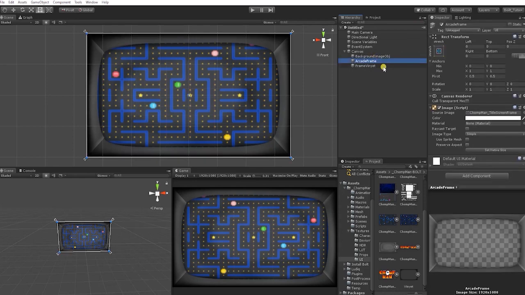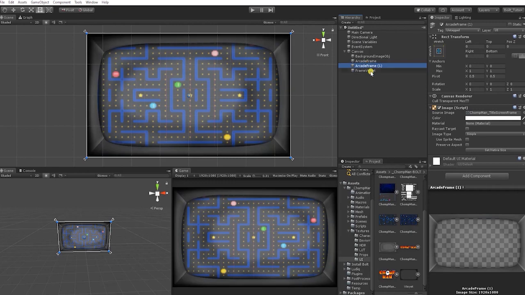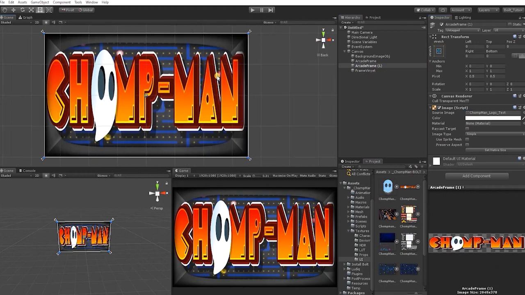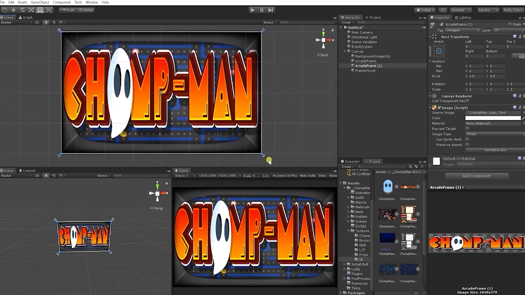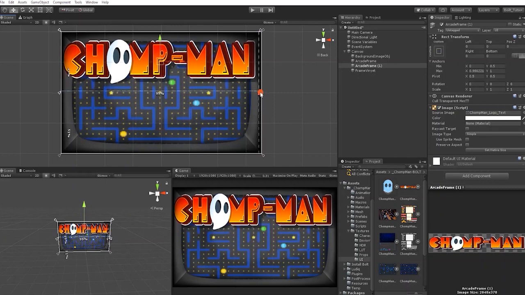Let's then select our arcade frame game object and duplicate that once more. I'm going to move that right before the frame vignette, and we're going to place our ChopMan logo. By holding Shift, we can select our anchor points and our image will scale with our anchor points.